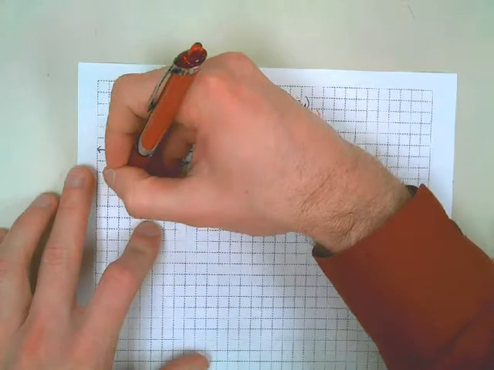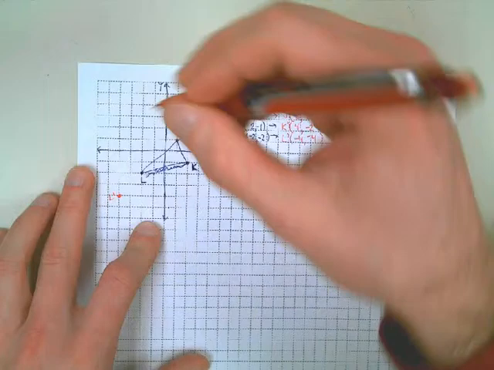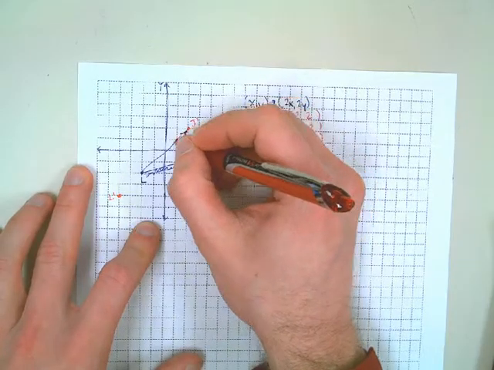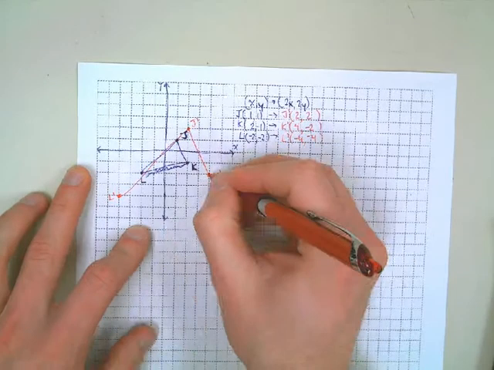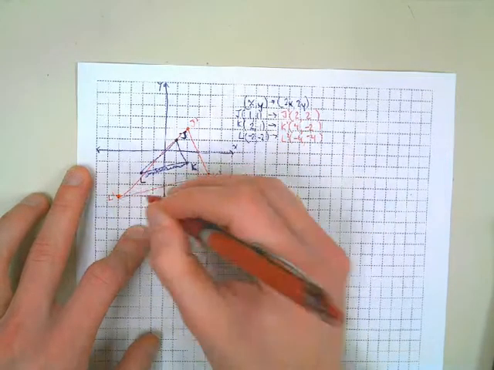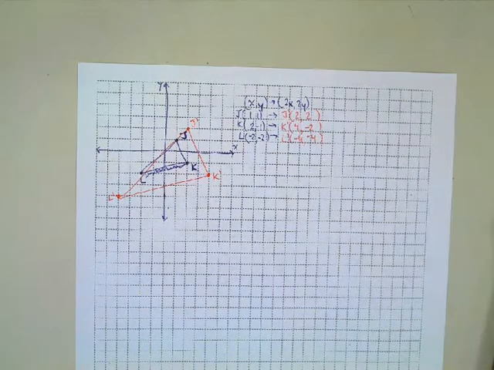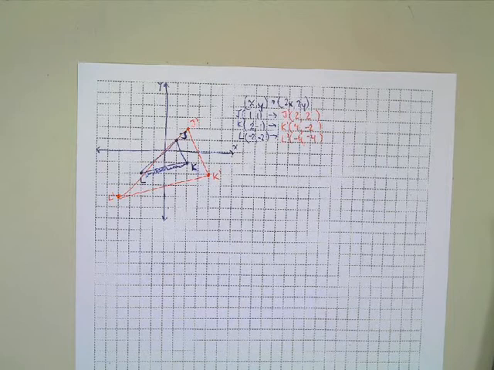All right, so what has happened to our shape, Antoinette? Dilation. Can we describe it even more? Can we describe it any more than just dilation? It got bigger. Any idea by how much it got bigger? 2 times bigger. What kind of gave it away, Antoinette? Yeah, we multiplied by 2, right?